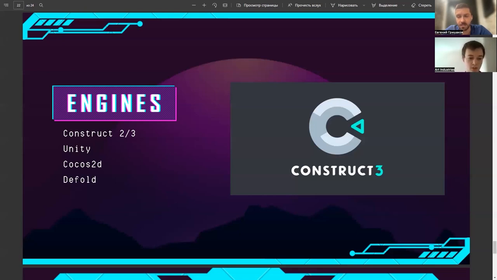Then it means that we have other engines that we can work with. This is the default. We have never worked with the default. I'll tell you right away, but ideally, if you have this engine and you contact us, it should work because the plugin we work with supports this engine. There is also Cocos 2 engine. There's two of them. There's two kinds of them. We have one game on Cocos, match 3.